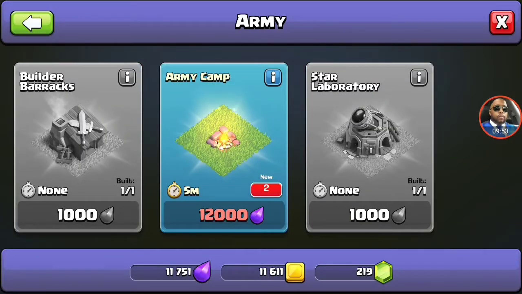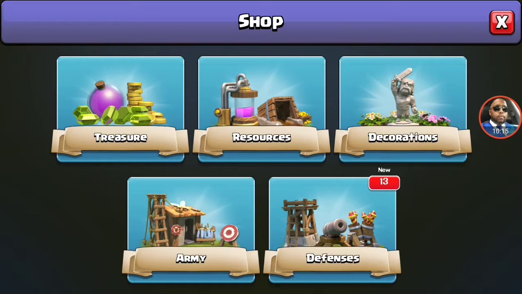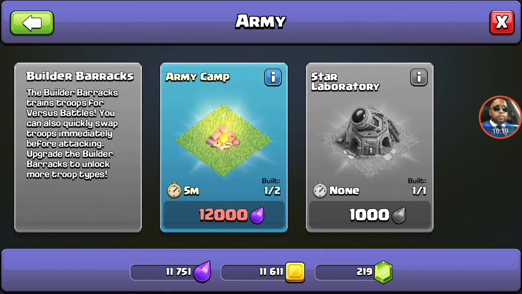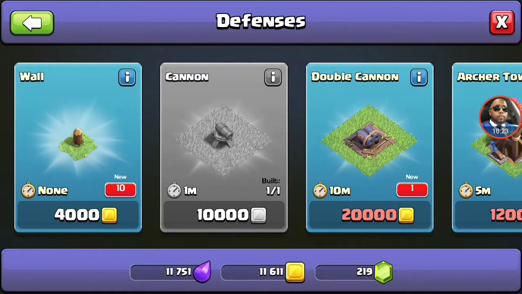Army, we got the builder barracks. It hasn't changed. We have the army camp, which hasn't really changed either. We have the Star Laboratory, which searches the heavens for secrets and to unlock troops' full potential, improve troop hit points, damage, and housing space, in addition to special troop abilities. That's all the army stuff. Builder Barracks is just like a regular barracks. I went over it in another video, I don't feel like going over that all over again.